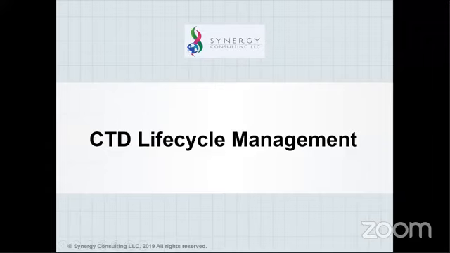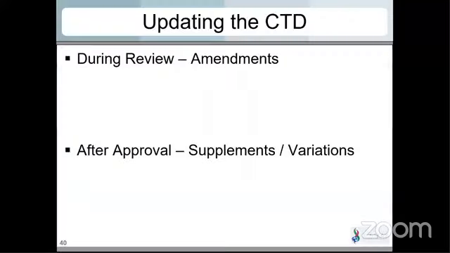Okay, the CTD lifecycle management. Once you've submitted your application in CTD format, you'll be required to submit all of your future submissions in CTD format. This will include during review, when you may submit amendments, and then after you've received an approval, you will have to submit what are called supplements or variations.